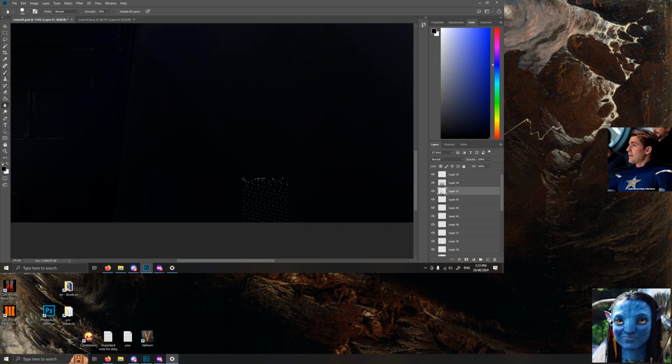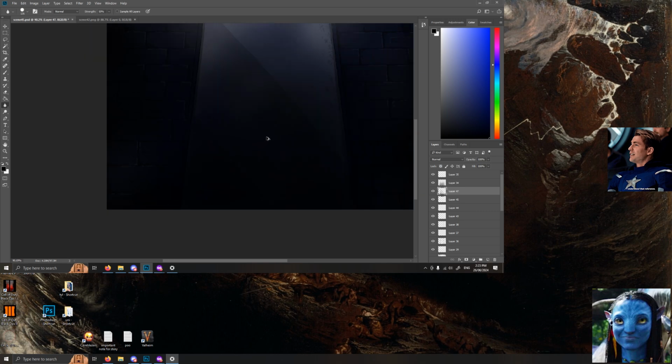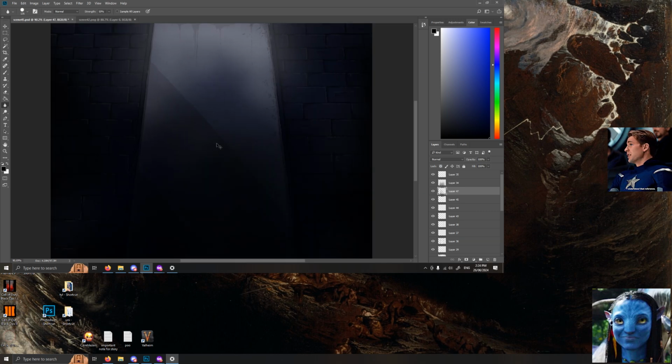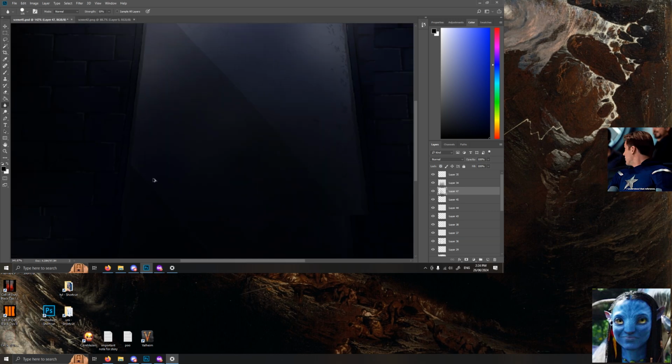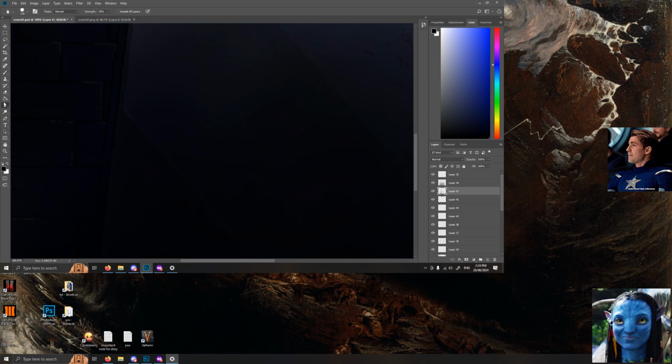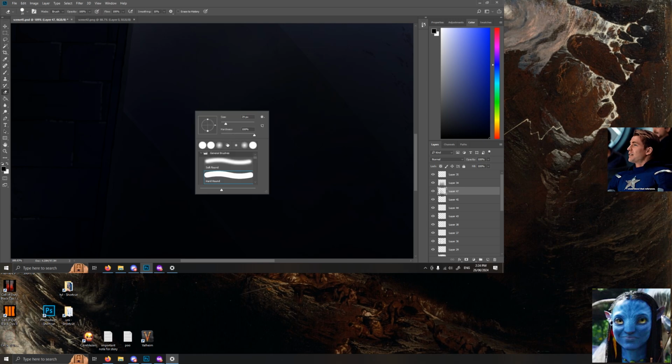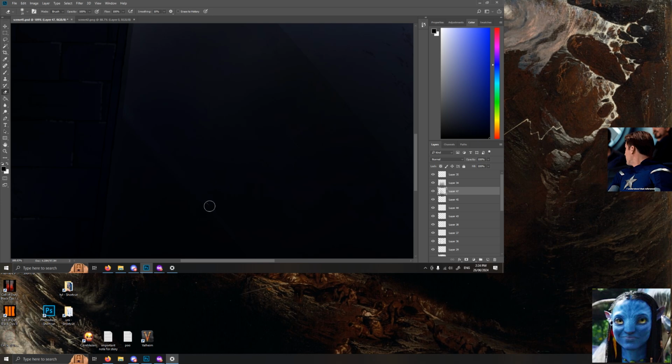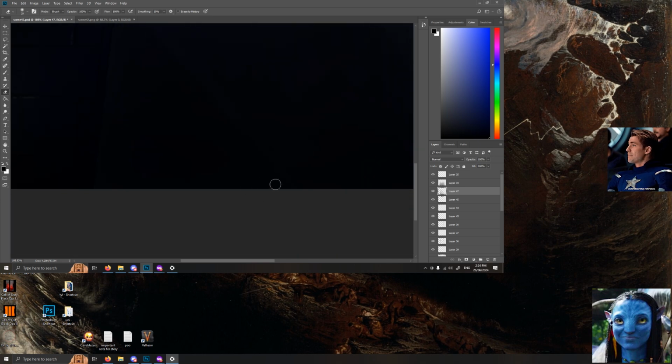Is blurring good? Let's try the eraser, but with the soft round instead. Yeah, that might work. That was a bit off.